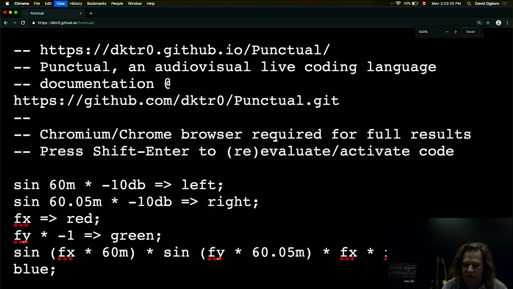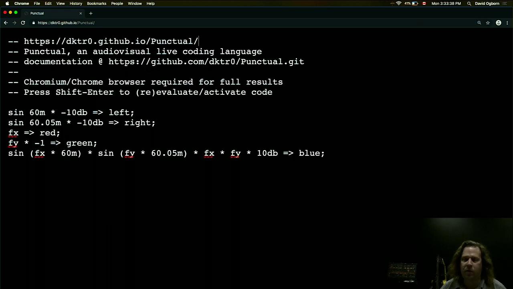It's that URL right there at the top. And you can go there anytime. There's always a very recent version of the language available there. And just like we saw a second ago in S3, you can evaluate code by pressing Shift-Enter. In fact, there's no button for doing it here, so you have to press Shift-Enter.